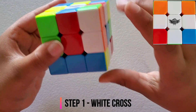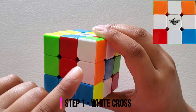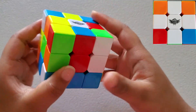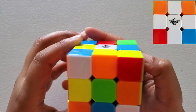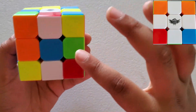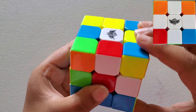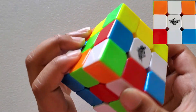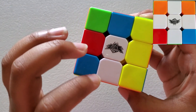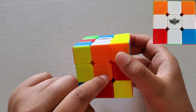We're going to find an edge piece — right here, white-orange. So we're going to find where the white-orange centerpiece is. It is right here. We are going to rotate this and put it up, then rotate it back to its place. Now we have one edge piece and these two matching up.